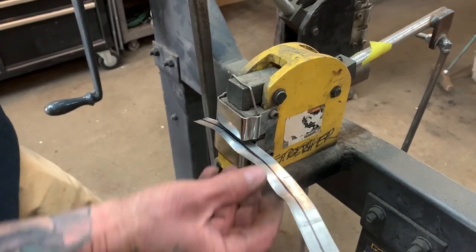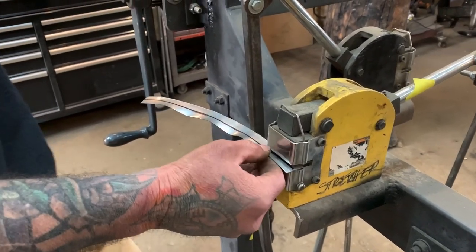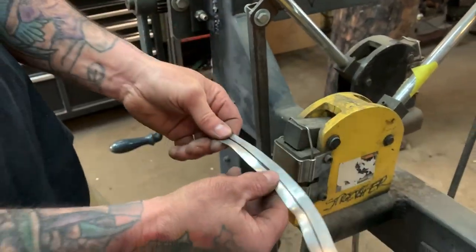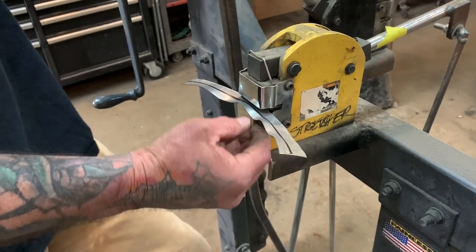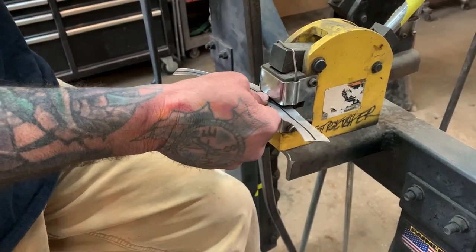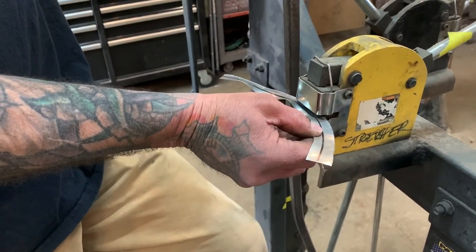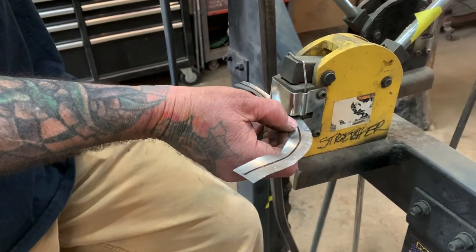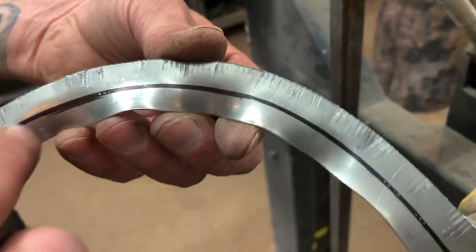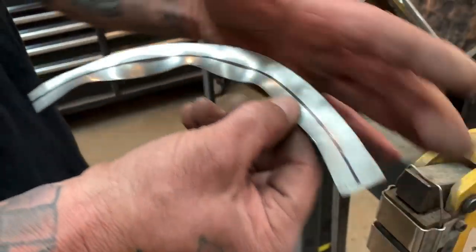You can see on camera that's where it needs to be stretching right there — it's stretching the edge on the inside. What it's doing is taking this edge and stretching it like this, rounding it, so in turn it's curving this piece of metal at the same time. You can see how fast, now that it's done properly, it's stretching that piece. And vice versa — if you put it in the shrinker it does the same thing. A couple quick swipes and you've stretched this edge, which is actually shrinking the opposite edge, and now you've got some tucks you have to smash out with a hammer and dolly.